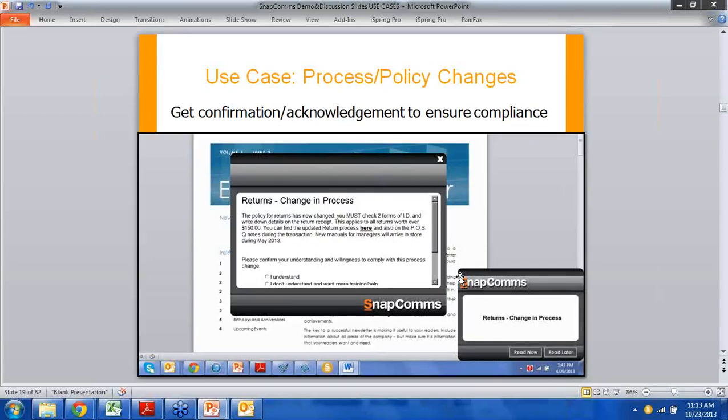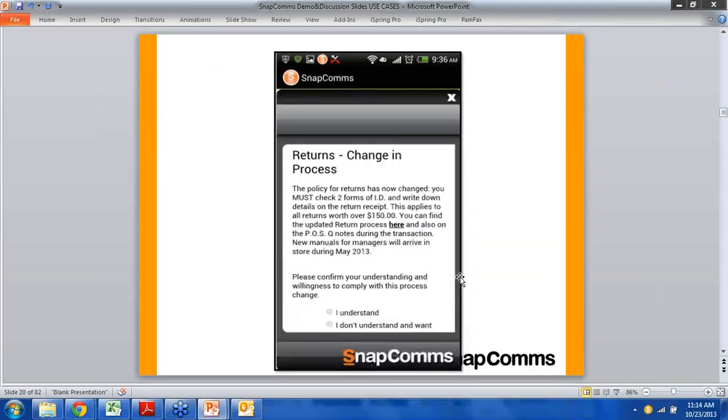Now, this one you can also set up to ask them to acknowledge that information, ask them to click OK, or, in this little example I have here, I've customized some answers. Yes, I understand. No, I don't understand this change. I do want someone to contact me. It's really up to you. You can set up our tools so that whatever kind of answer you need, you can customize these.